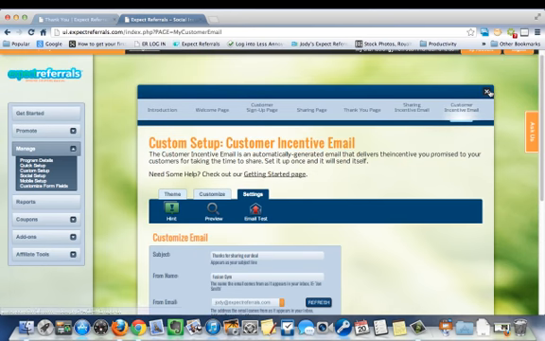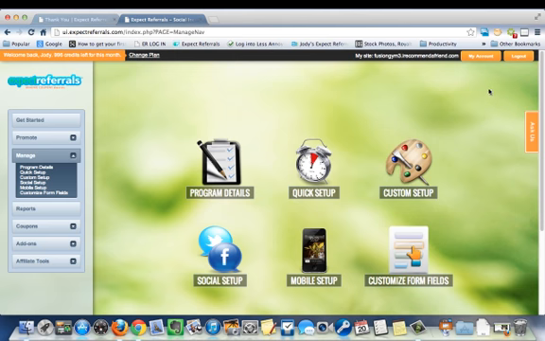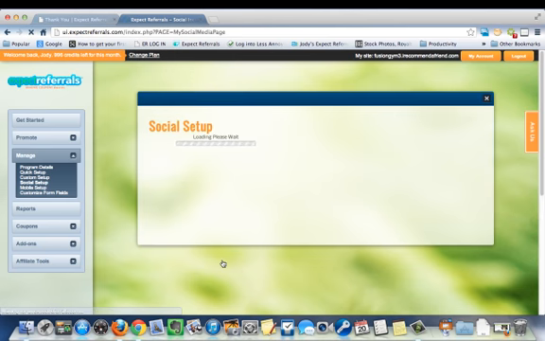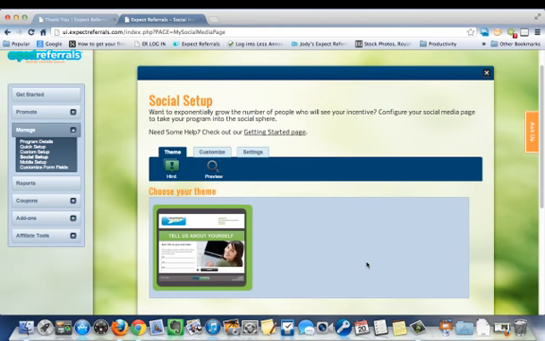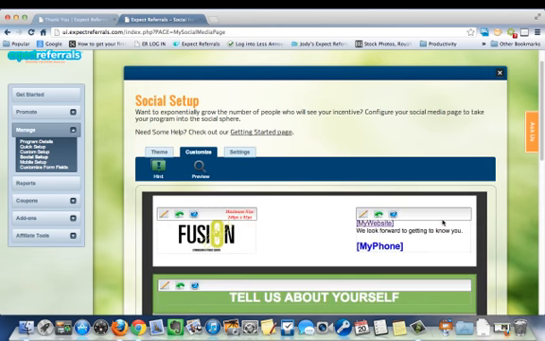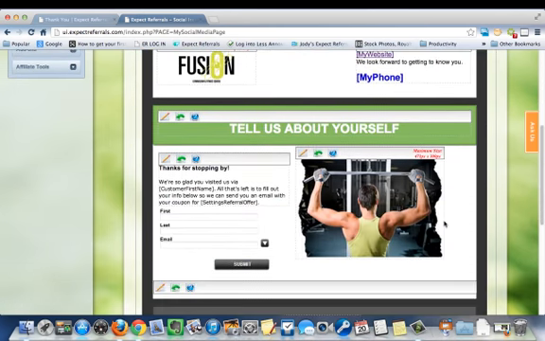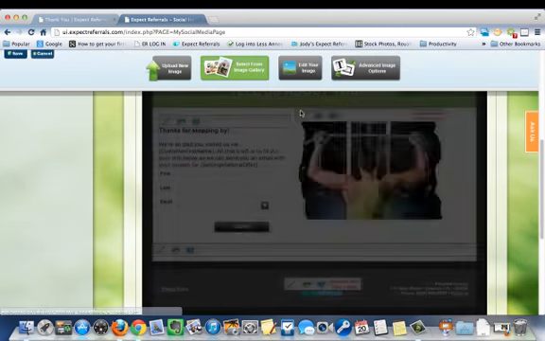All right, let's go ahead and close our custom setup, and let's pop over to social setup real quick. So this is when your customers are sharing your offer on their Facebook or Twitter. Remember that page that we went to? Well, you need to customize that page. So again, just like the editor we just saw, each of the sections are divided up by little dotted lines. You'll go ahead and open it up and do your thing.